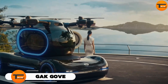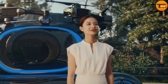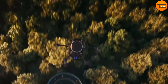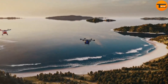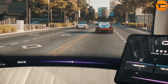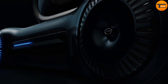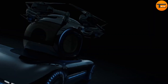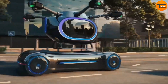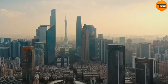GAC Go. The GAC Go, unveiled by the Chinese car manufacturer GAC Group, represents a major step forward in flying car technology. This innovative electric vehicle offers dual-mode functionality, allowing it to switch seamlessly from a car to a flying machine. It features a modular design with a detachable passenger drone and a four-wheel chassis. On the road, the drone and chassis work together as one, with the company's Adigo system enabling autonomous driving. For air travel, the drone detaches and takes off vertically, using an advanced flight control system and multi-object recognition technology.